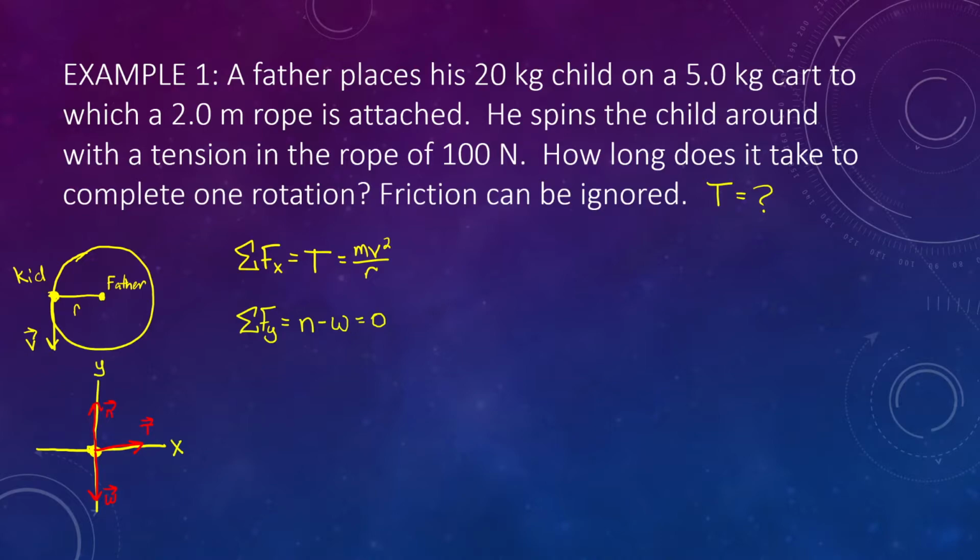Well, following our problem-solving strategy, we're looking for the period. That's circular kinematics. So what that means is we're supposed to use our equations that we've written to solve for the speed first, then solve for the period. So let's do this. Let's solve for the speed. We need to rearrange the equation, so let's multiply both sides by r, then divide the m underneath, and then take the square root to get rid of the square. This will give us v is equal to the square root of tr over m.